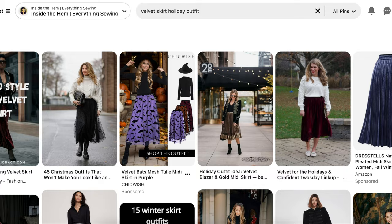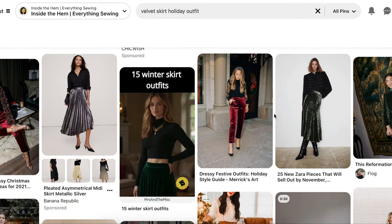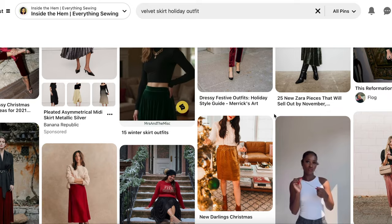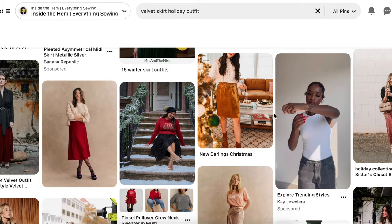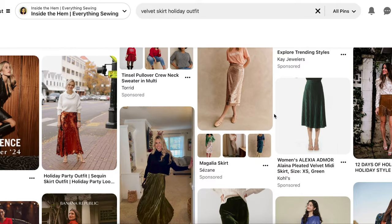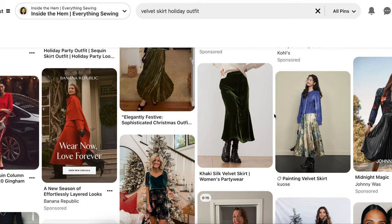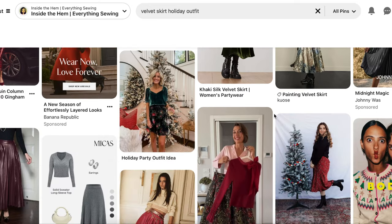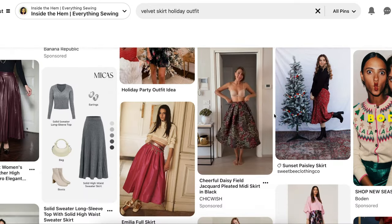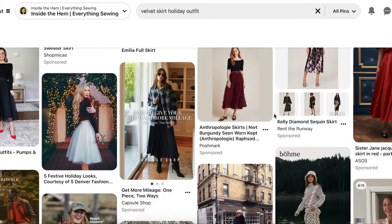Let's dive into today's festive project: a velvet skirt. When it comes to skirts, there are endless designs, but when you make any of them out of velvet they instantly become festive. Velvet skirts are perfect for the holidays because of the luxurious sheen the fabric adds to a streamlined design. You can find velvet in every color of the rainbow, in everything from light to heavy weight, and in additional textures like crinkle velvet or stretch velour.